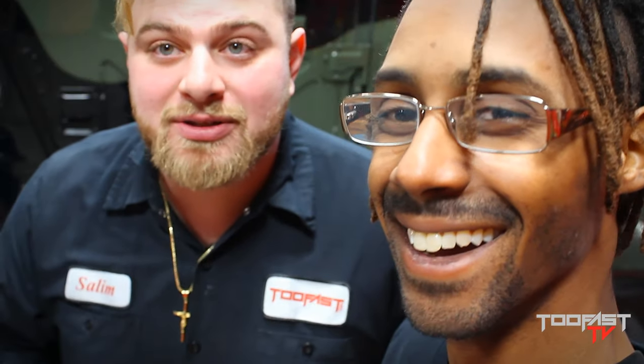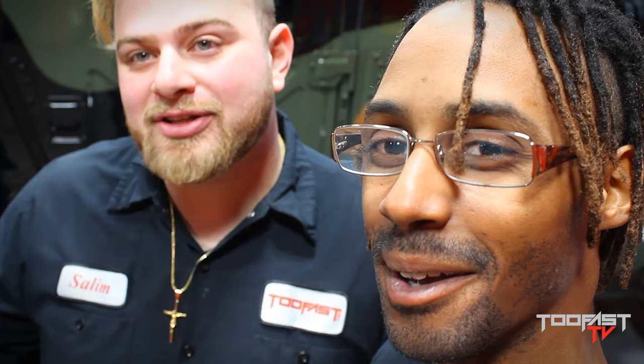This guy said something super funny. He's trying to do as much mods as possible before his fiancée finds out — she might leave him. The car is modified, the one that she just got. He's going to do all these mods and make her think it's OEM. She hasn't had this car for a week yet. I put a sticker on it last night and she didn't say anything, so she didn't notice. So hopefully she doesn't see this video — I'm just going to avoid telling her it's out.